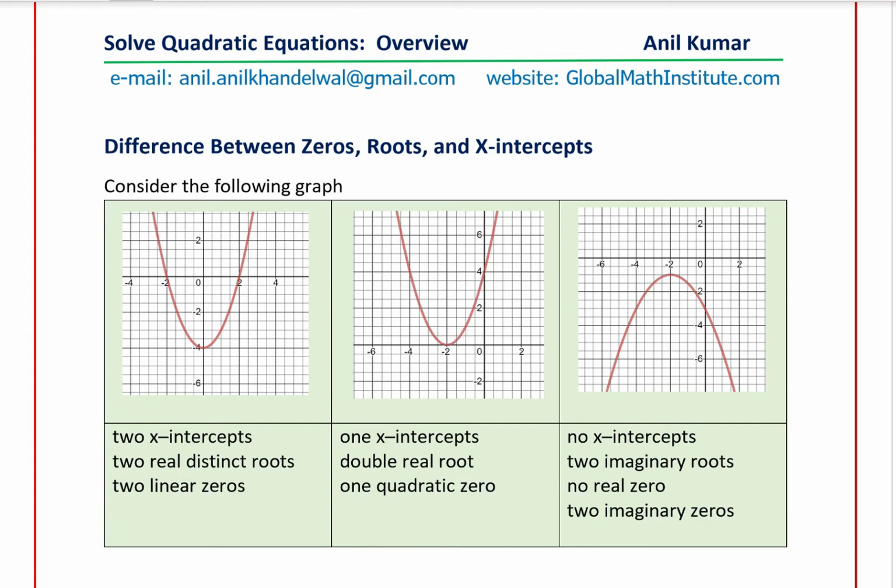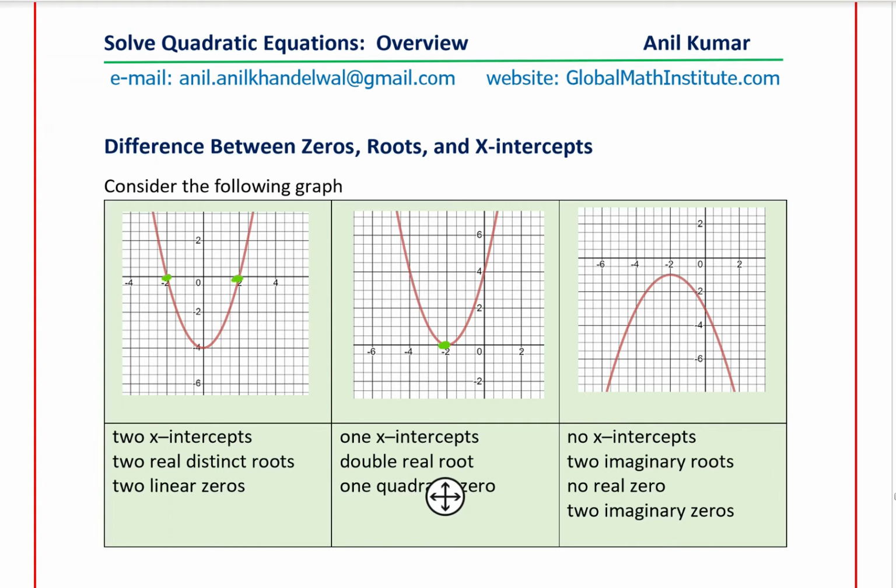As you can see, in the very first case, we have two roots, the two x-intercepts. In the second case, we have only one x-intercept or one root. But here, we do not see any x-intercept. But do we have roots or solutions of this equation? Every equation has a solution. Now that solution could be real or imaginary set of numbers, right?